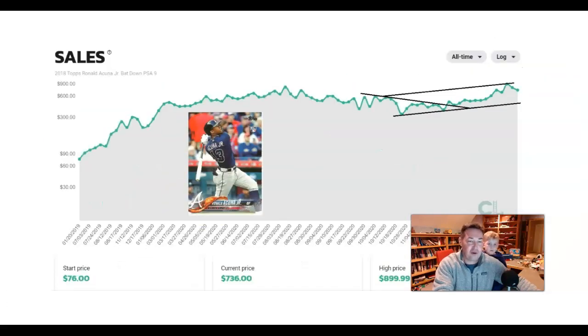All right, for Acuna, we're going to mix it up and go with the bat down instead of bat up. See, the bat is going down instead of the bat going up. So they kind of had 2 shots here. Here's the bat up, and then here's the follow through.